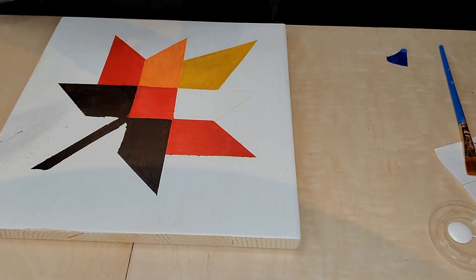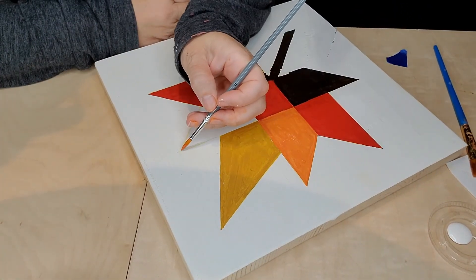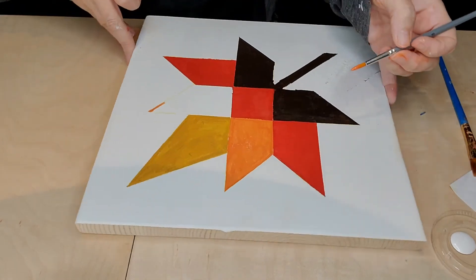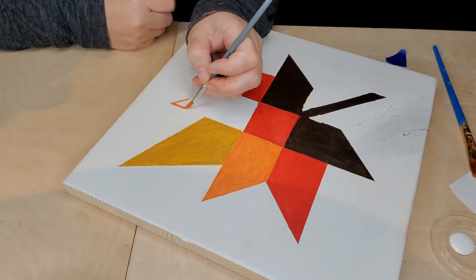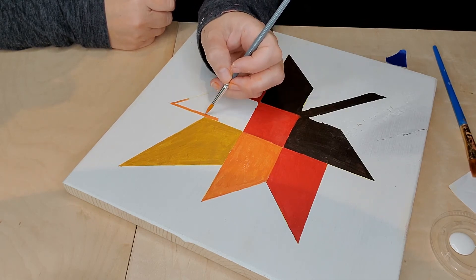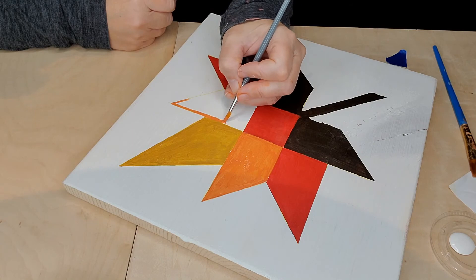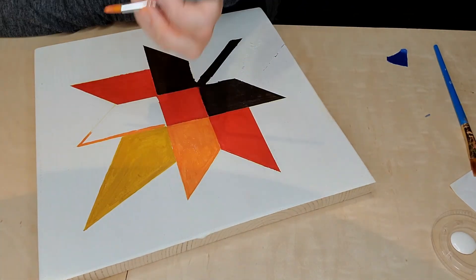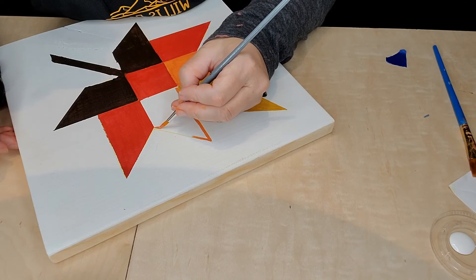These are wood surfaces, so there are going to be some beauty marks, as I like to call them. As you can see, this one does have a knot in it. All of my surfaces are made out of a natural product — wood. The top of the surface is painted with Fusion Mineral Paint, and it depends on the project. This one is painted with Fusion Mineral Paint Casement, which seals the surface and allows for a solid surface. But any wood surface, since it is porous, is going to saturate into the wood differently for each object.